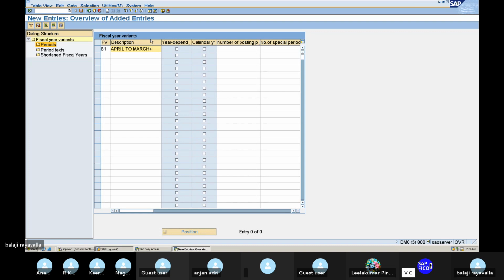So just number of postings are 12 periods and number of special periods are 4 periods. Yes, click on the enter, go to the save button and save it.